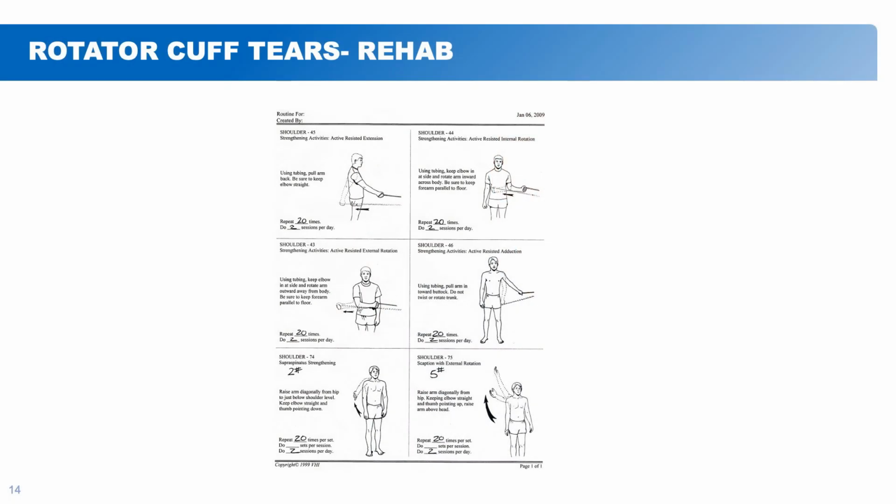And David will go into rotator cuff tear rehab a little later on, but here's just a picture of some general strengthening exercises that are often used to help build up the strength of those small little rotator cuff tendons. And you'll notice this is different than your typical going to the gym, powerlifting, overhead type activities. These are mainly focused on these small rotator cuff tendons in order to provide stability for the shoulder.